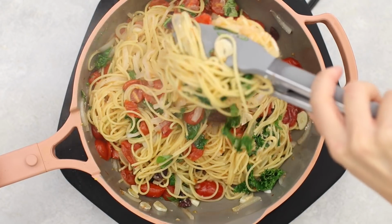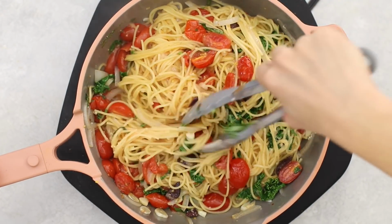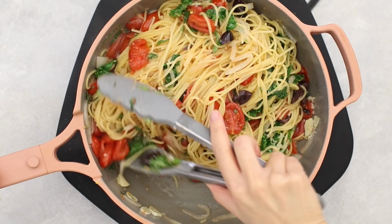So the last thing to do is just taste test it and adjust the seasonings as you desire, and you are ready to dig in. Feel free to customize this recipe and make it your own. You can swap the kale for spinach, you can add other veggies into it, play around with it, have fun. We also like to make this with other pasta shapes as well. We'll have more info on our blog. We'll link the recipe down below.